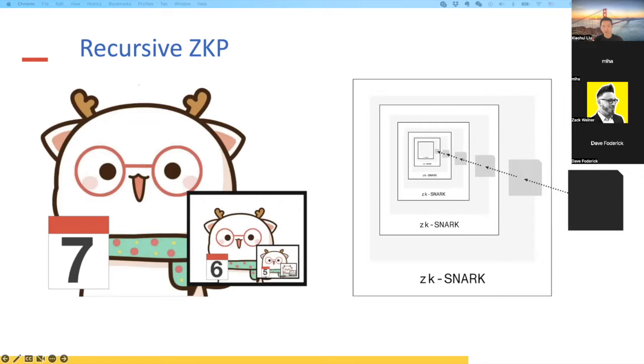The statement itself can also contain whether another proof is valid. That's why it's a recursion, right? Within this proof, if I verify this proof is good, that also implies some inner proof is also legit. Does this make sense so far?